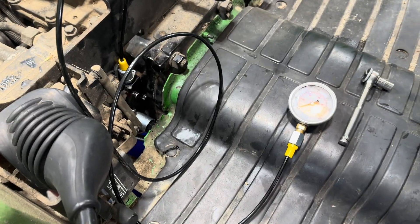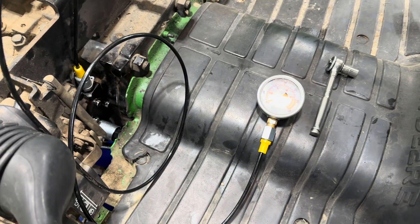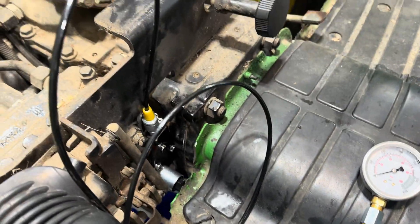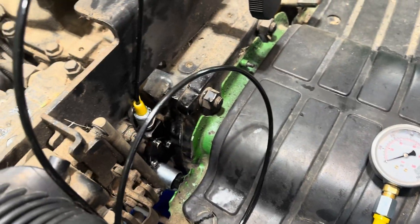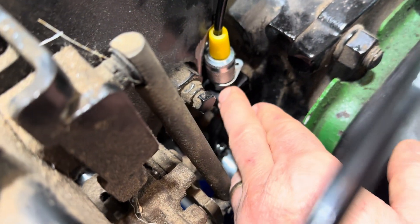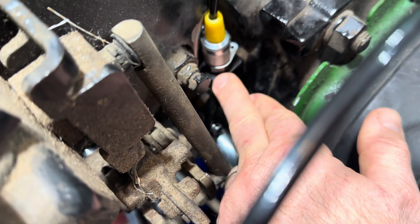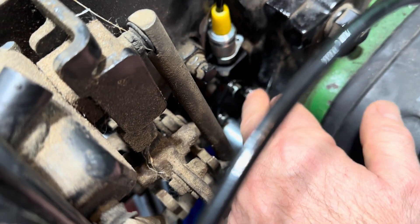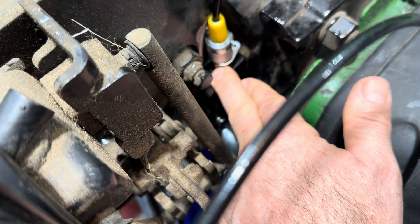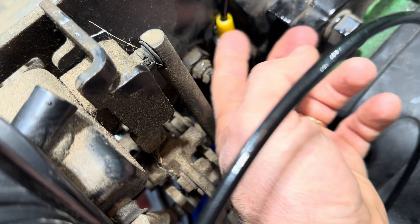You're going to get yourself a pressure test kit — any hydraulic pressure test kit will work. I'm not going to try to sell you on one specific brand. I got one that has a bunch of different gauges and comes with a bunch of different hoses, so you can run the hose through the area on the machine you're testing and then sit on the machine and start it. What you're going to do is pull the test port plug on the valve. There are a bunch of different test ports on these valves for different issues, but this is the PTO pressure test port. Take your test gauge with your test connector and hose, connect it into that port, then engage the PTO and start the machine.